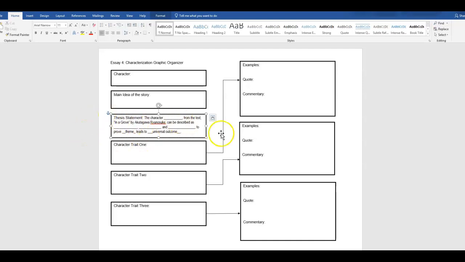Okay, so make sure you have a full thesis statement that includes all three of your character traits. Then you're going to put character trait 1 here. You will put character trait 2 here, and then character trait 3 here. So all you'll have to do, like if we just said angry, suspicious, or envious, I'm just making these up. If we have these three, that would say angry, suspicious, and envious in order of those.